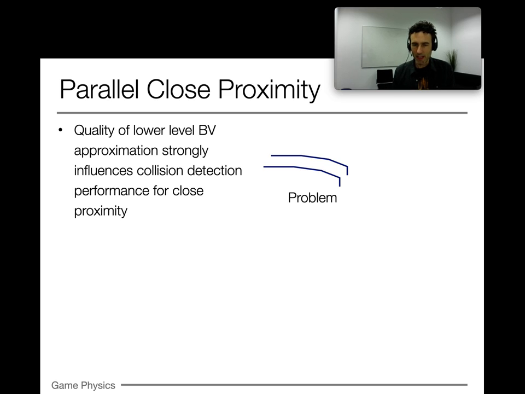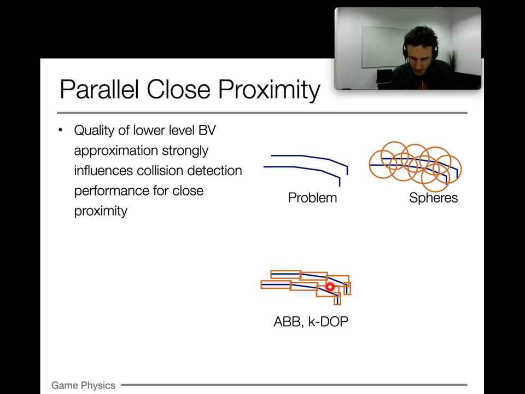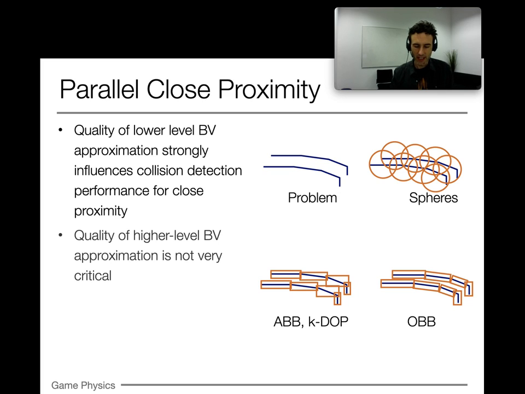I hope you can imagine by now, if we try to fit this with bounding spheres, the spheres will naturally give us some orthogonal extent. And in this case, they would overlap all over. AABBs or K-DOPs in this case would also have trouble. They would potentially still be intersecting here. And in this example, actually with OBBs, we would just barely, so I hope you can see it here, just barely separate these objects.